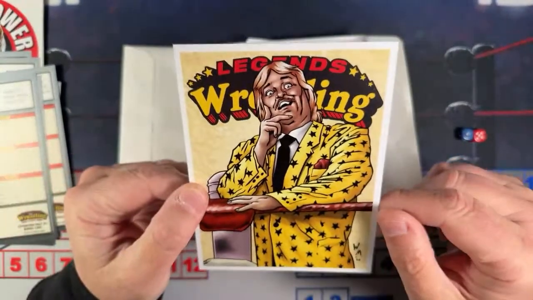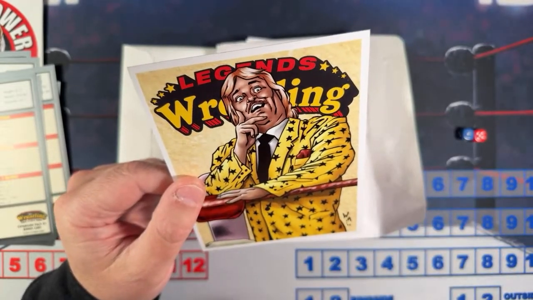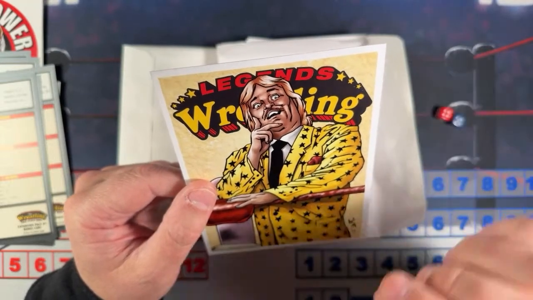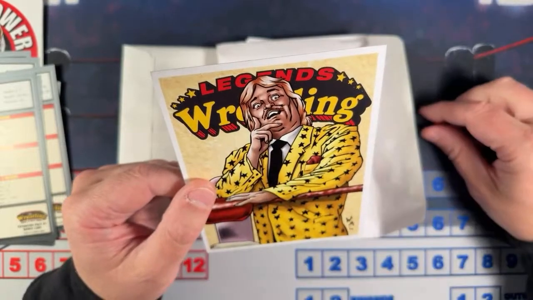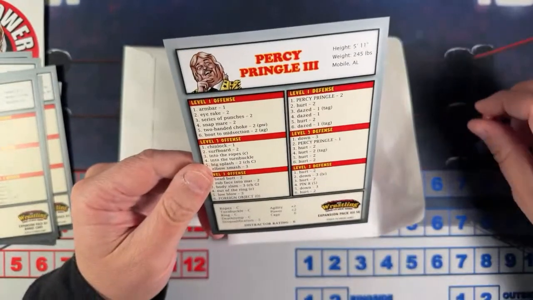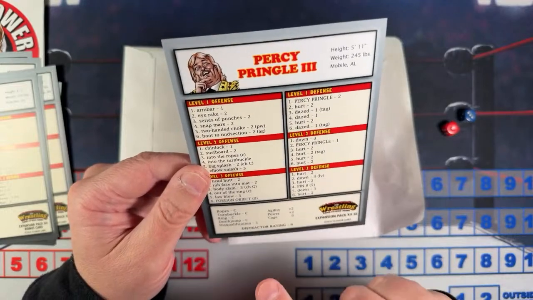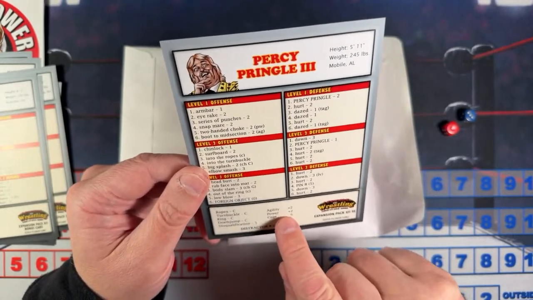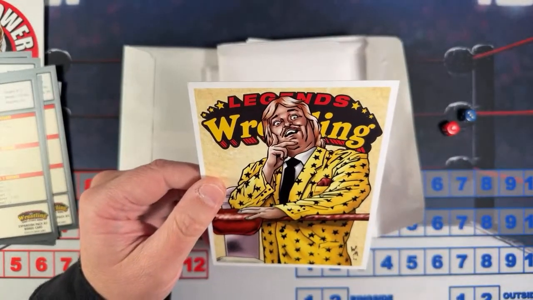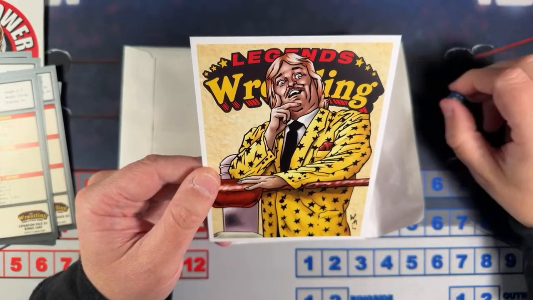Yes! Percy Pringle the Third is in Legends. Look at this art. Now, I'm familiar with Percy from Paul Bearer, of course, and from Championship Wrestling from Hollywood. I've seen a couple clips from his days as the blonde Percy Pringle, but this is awesome. This is Percy Pringle the Third. He's got wrestling stats. Pin of 8.5, foreign object 0, distractor rating of 6, and +2 agility, +2 power, all C death jump. Chart ratings. This art is amazing. I love this. He's definitely going to become a player in Hollywood Elite Wrestling for sure.